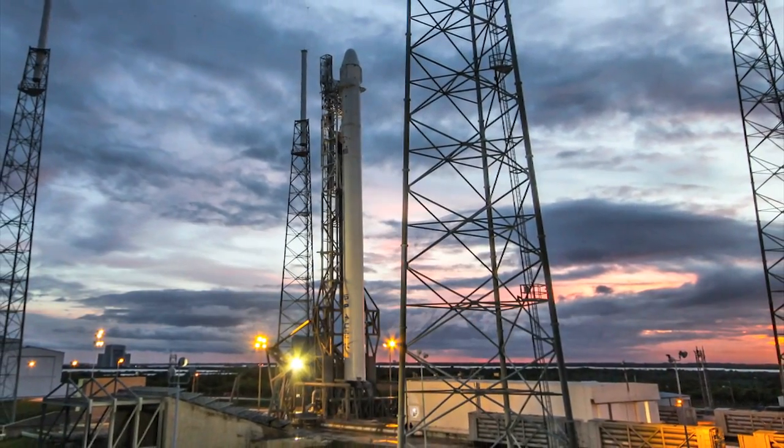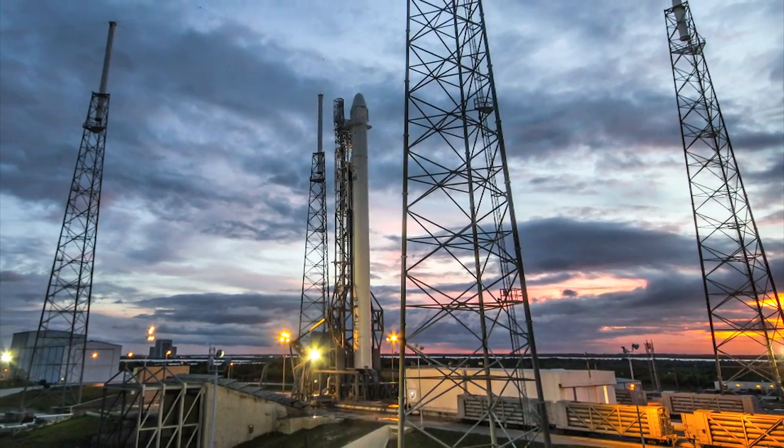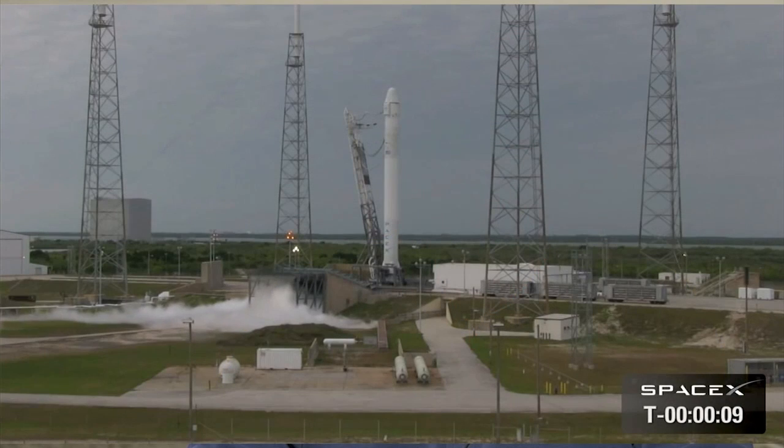We bought a 125,000-gallon liquid nitrogen cryogenic storage vessel for $1 over scrap — so an $86,000 investment on a tank that to build new would be over $2 million. By the time we got it moved up to Complex 40 and activated, we had about a quarter of a million dollars in it. We built that pad with a very small team and on a shoestring budget and made everything work.